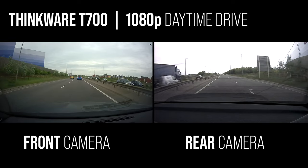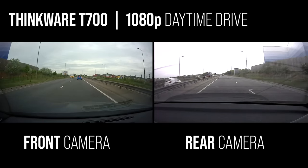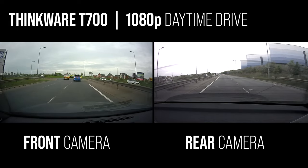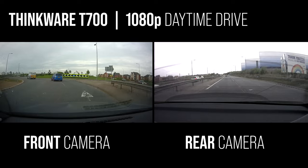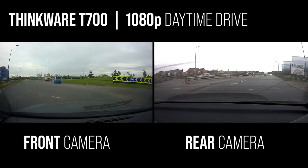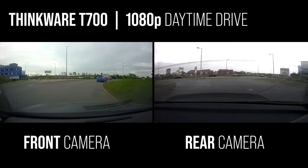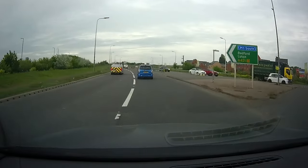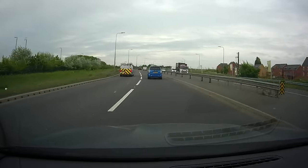Okay, so here's some footage from the dash camera in action. You can see on the left here we have the front camera, then on the right we have the rear camera. Both of these cameras record in full 1080p HD. Going full screen now on the front camera, you can see the wide angle lens gives a nice clear view of everything in front of the car.